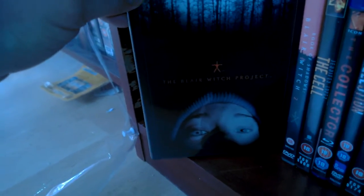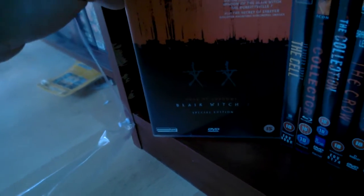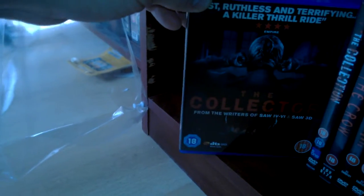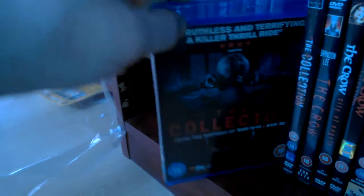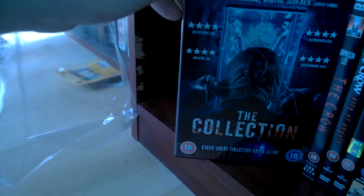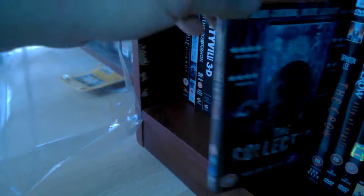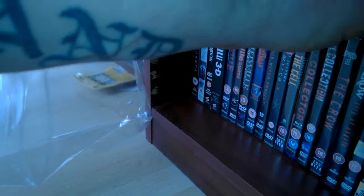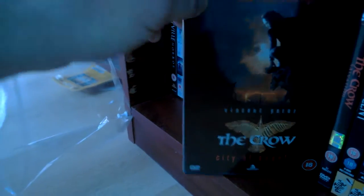Then the American DVD of The Blair Witch Project which I imported because it came out on DVD in America before it even came out in cinemas here. It was okay the second and third time I watched it. Book of Shadows: Blair Witch 2 special edition — I actually like that film, it gets so much shit but I enjoyed it. The Cell was good. Still got to get the second one, I heard it's shit but I've got to get my sequels. And The Collector on Blu-ray was a really good film. Then The Collection, which didn't come out on Blu-ray over here — good film, a bit over the top but I like that sort of thing. Also the collector's edition of The Crow — classic film.